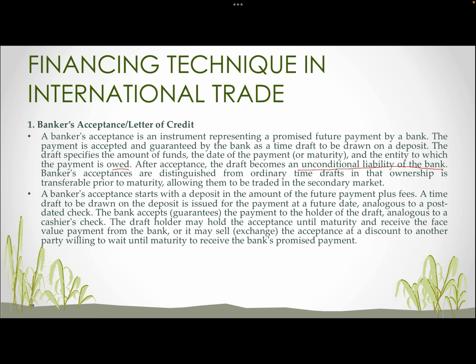Bankers' acceptances are distinguished from ordinary time drafts in that ownership is transferable prior to maturity, allowing them to be traded in the secondary market. A banker's acceptance starts with a deposit in the amount of the future payment plus fees. A time draft to be drawn on deposit is issued for the payment at a future date, analogous to the post-dated check. The bank accepts, that is, the bank guarantees the payment to the holder of the draft, analogous to the cashier's check.